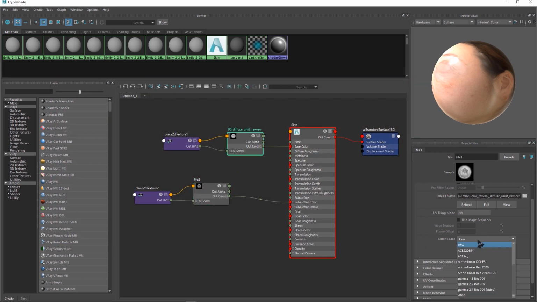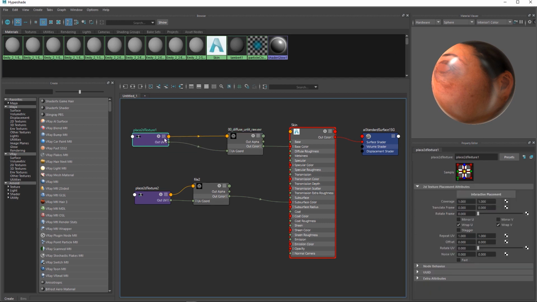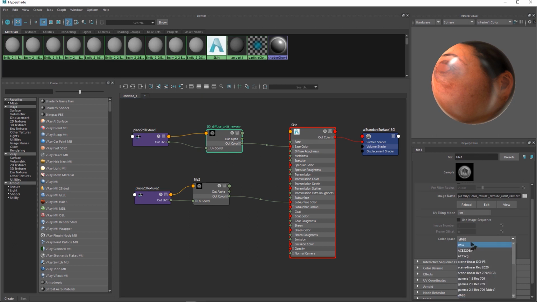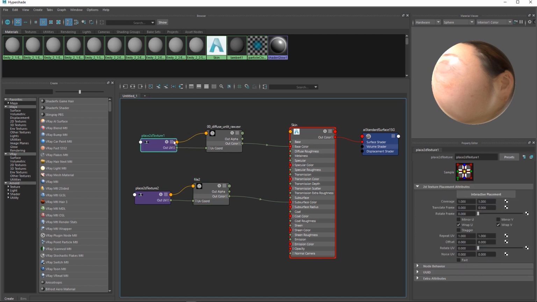And this one should be RGB too. So the color maps should be RGB, but for this one, we go for raw, because this file was made in a raw format, so we can't change it.